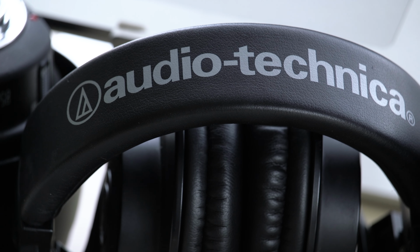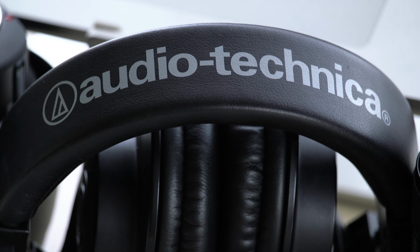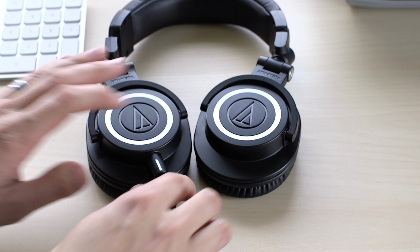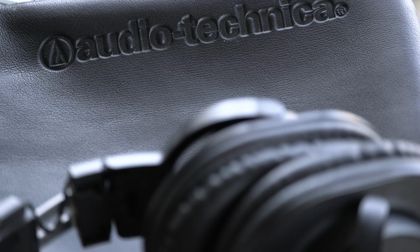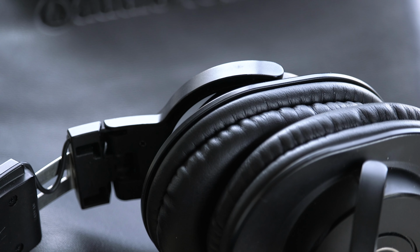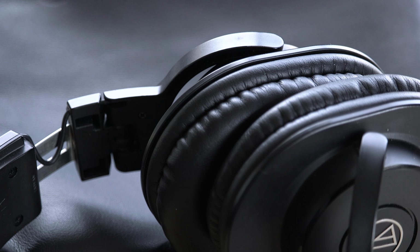Although you don't get features like detachable cables, larger drivers, or a 90-degree swivel found on higher-end models like the M50Xs, the Audio Technica ATH-M30Xs still sound great and at $70 are the perfect entry-level monitor headphones.